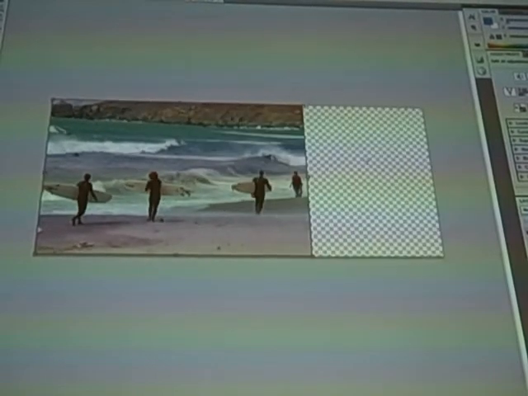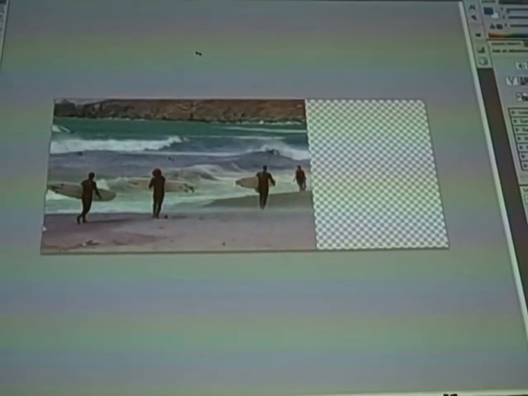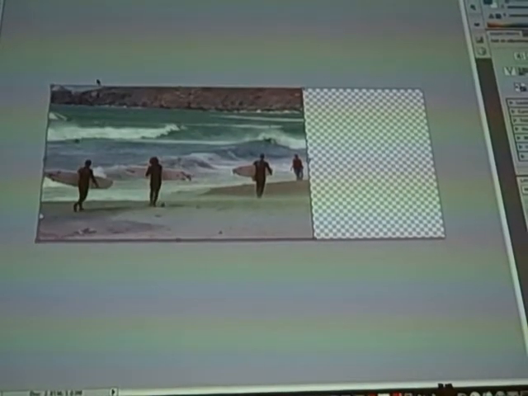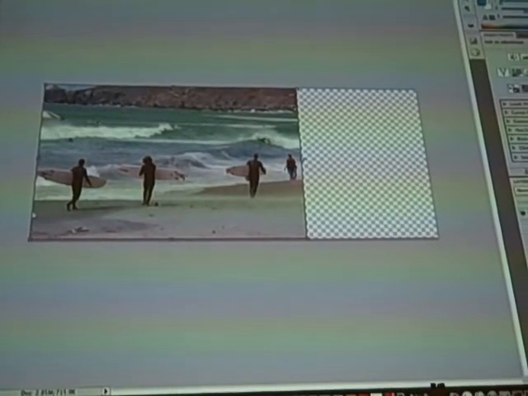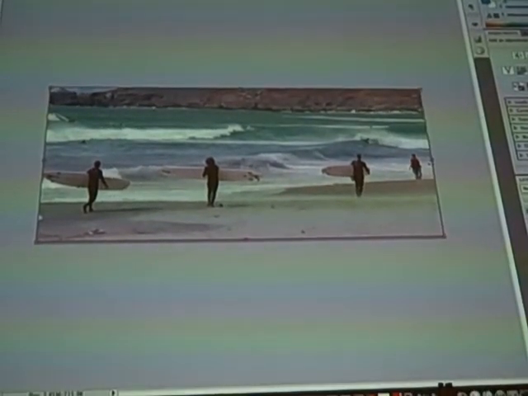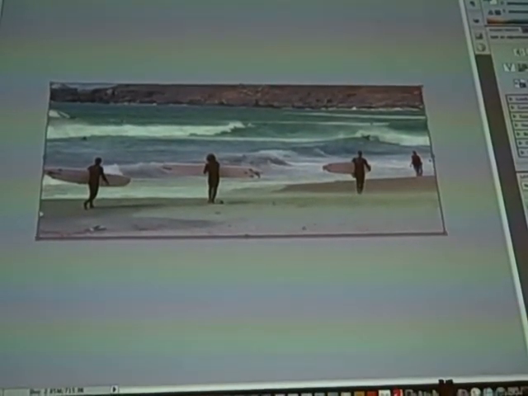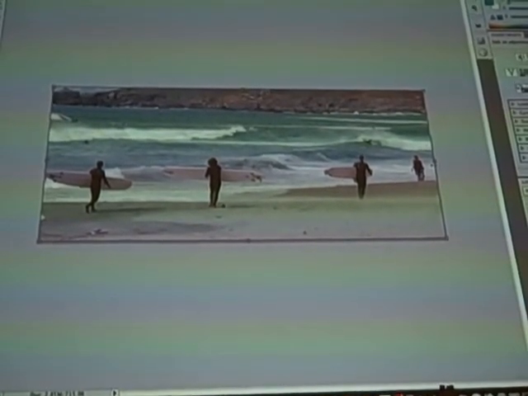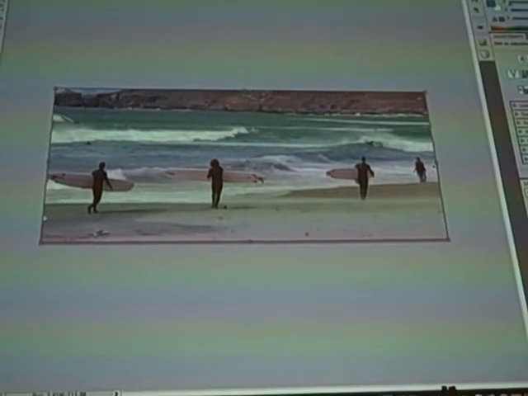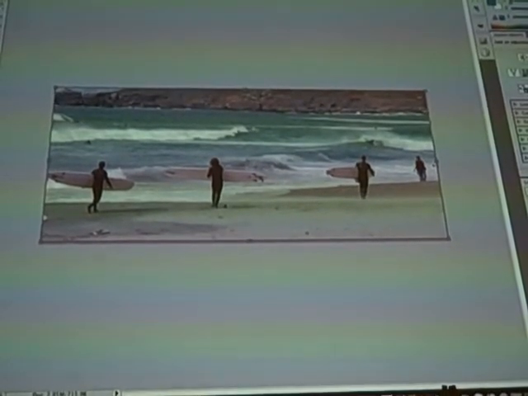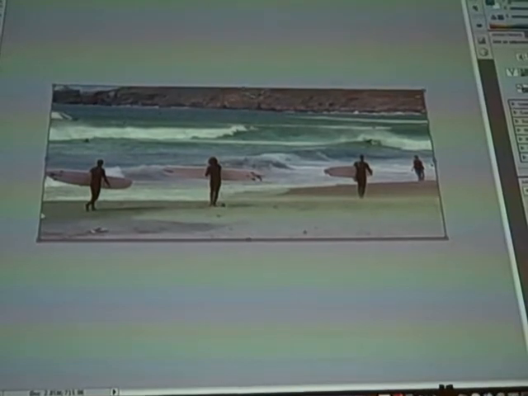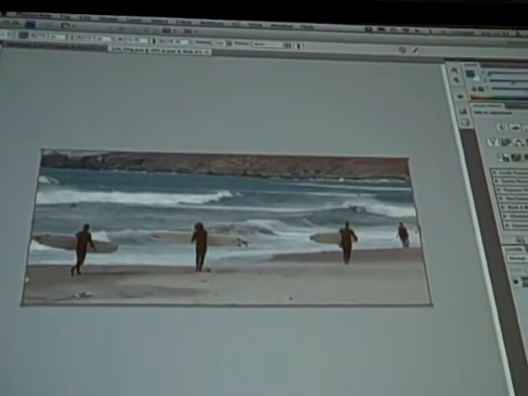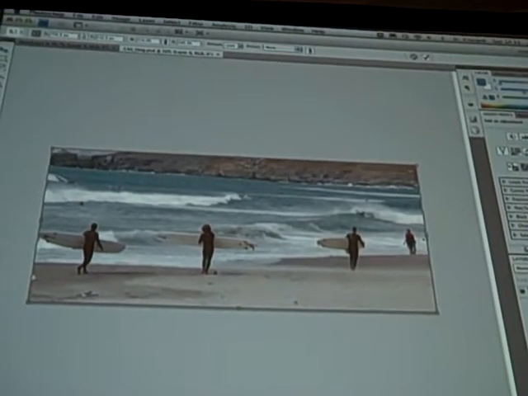So I'm going to undo that. And I'm going to, once again, select the image. I'm going to say, I would like to do content-aware scaling. Okay? Without doing anything, when I now extend the image, you'll notice the guys stayed okay, but they went back in time, back into the 80s. Can you see that? They got longboards now? Come on. My jokes are good. The content-aware scaling saw the guys, but didn't see the surfboards.